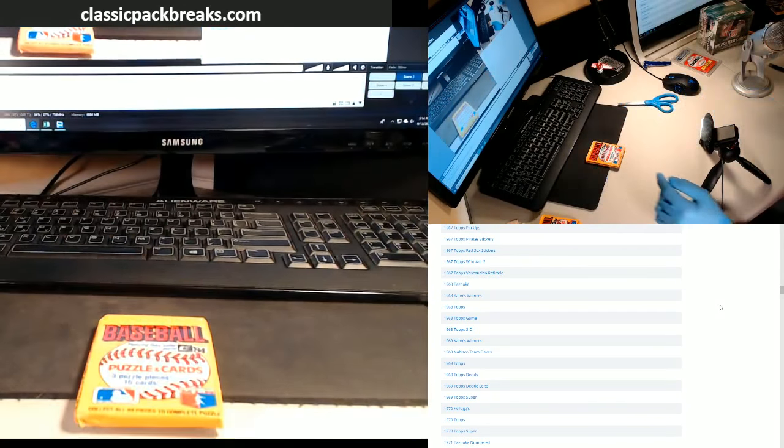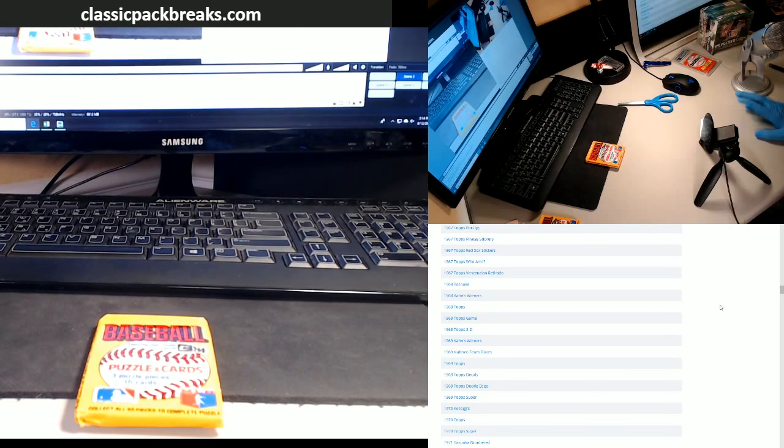Alright. Here we go. Let me find some sleeves here. Sleeve. Ronnie. See, I need my buddy Ryan here. Point me in the right direction. Alright, we'll sleeve them after.